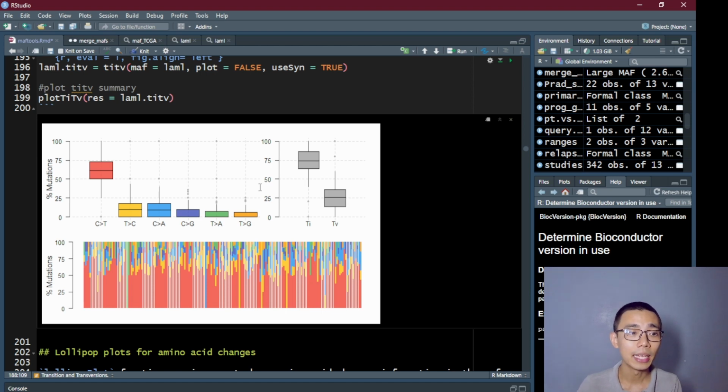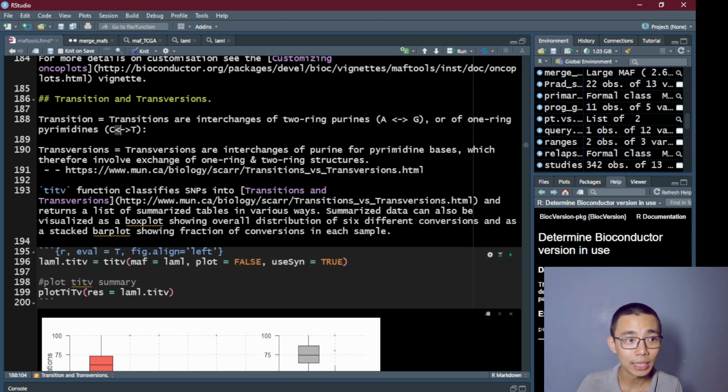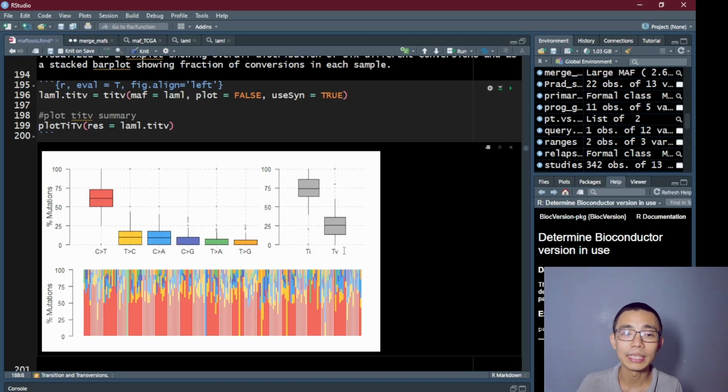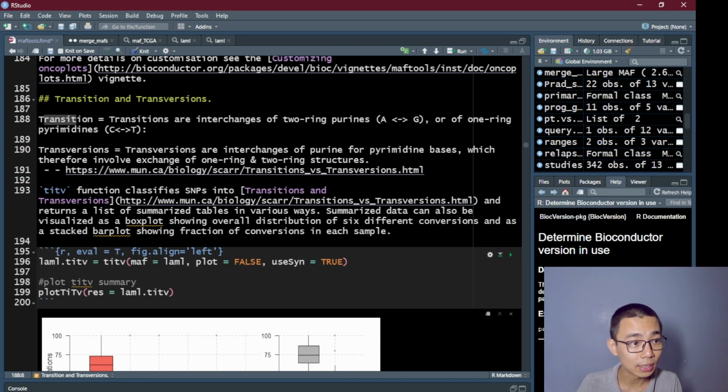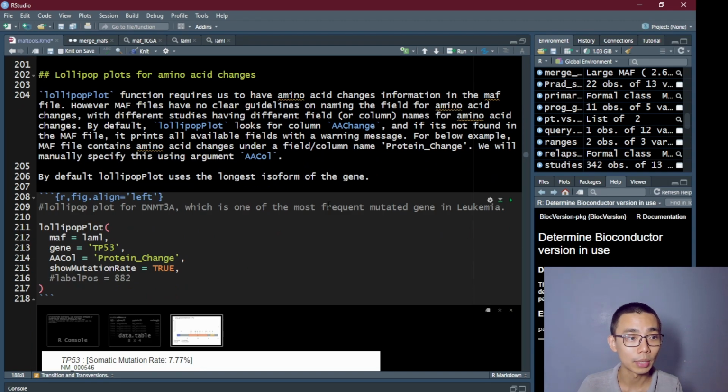And you can see that in this sample, which is the LAML sample, most of the mutation here is C to T, which is a kind of transition, and you can see that the transition occurs a lot higher compared to the transversion as well. It might be because of a certain gene, certain location, but transition is definitely more significant in most of the samples as compared to transversion, which is what this plot is supposed to tell us. So once we have figured out an overview, now we are ready to go into individual gene analysis and details.